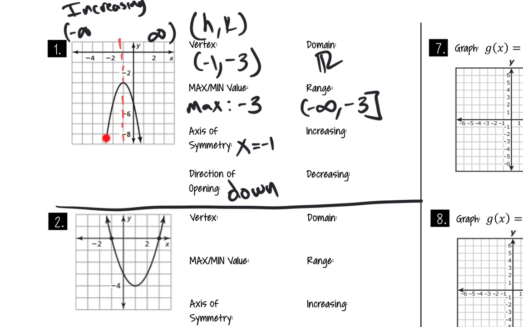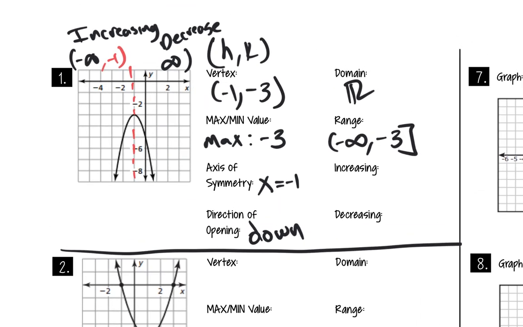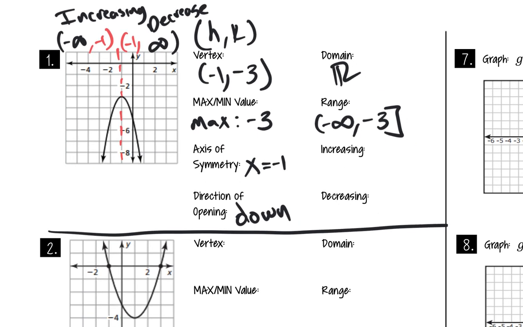So I start with negative infinity increasing until I reach this x value. My x value here is -1. And then starting at that -1, my graph starts going down, so I'm going to decrease. And I decrease starting at that x value, which is -1, and I decrease forever, so until infinity, where x never ends. So I'm going to bring those over. I increase from negative infinity to -1 and decrease from -1 to infinity.